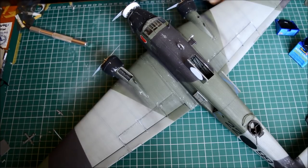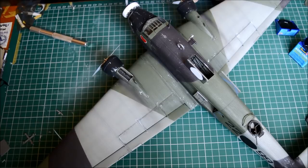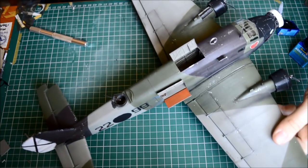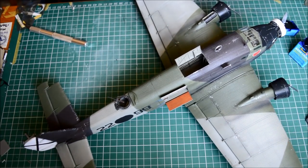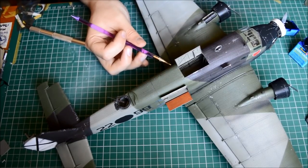because that would be really ideal for me, as you know, for this little Annie here. Well, I say little, look at the size of it. But anyway, guys, we are pretty much nearly done now. I'm just giving a wash to the front props in the middle of the spinners, like so. I'm just going to give a bit of a wash to the door on the other side. This is the open door for the actual locking handle on there, like so.